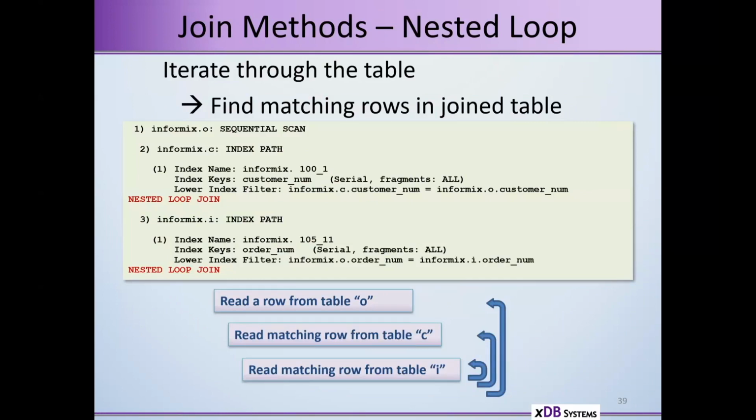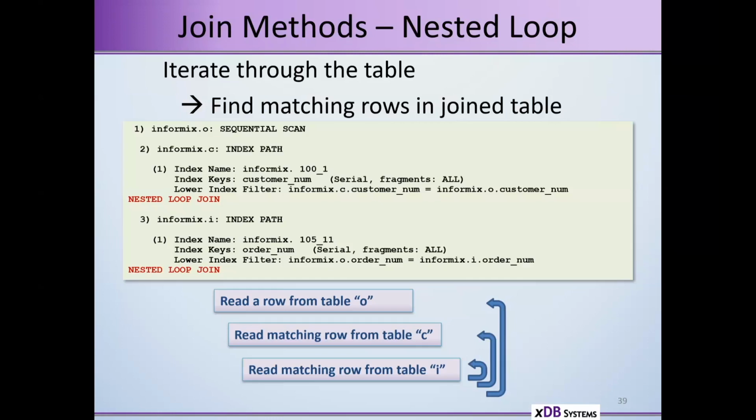So let's just look at this example. So we've got 3 tables. We're reading from table O first. We're doing a full scan, no filters, no nothing. Then we're going to read matching records from our C table. That's our second table here, and we see they're matching on customer number. So we'll find the first match here based on customer number. We'll read the row from that table, and then we will find all the matching rows in the next table. So that's our join to the following table, finding that matches.